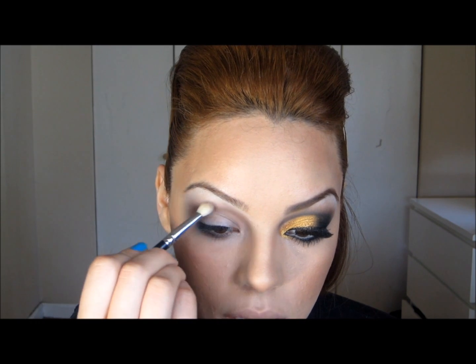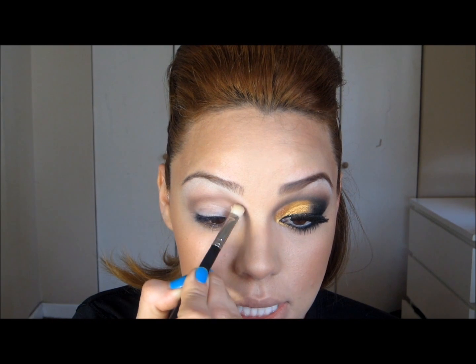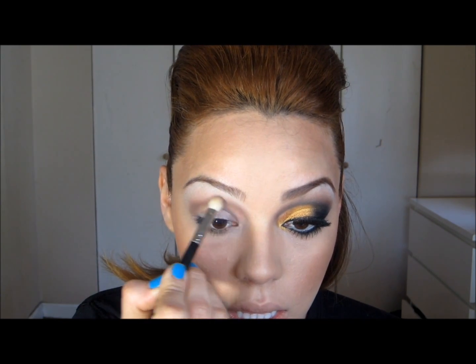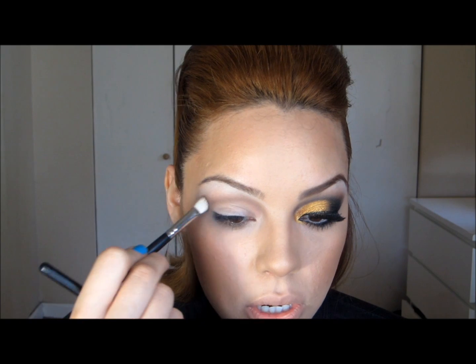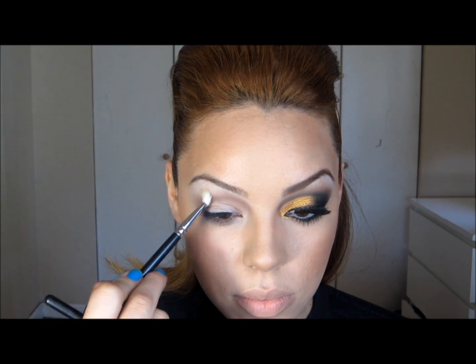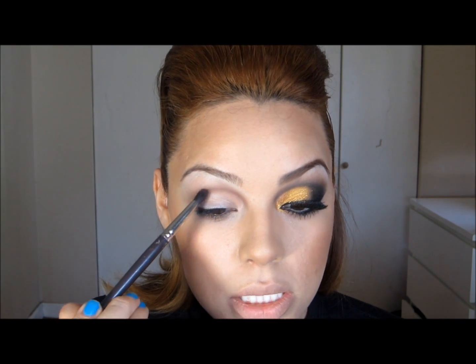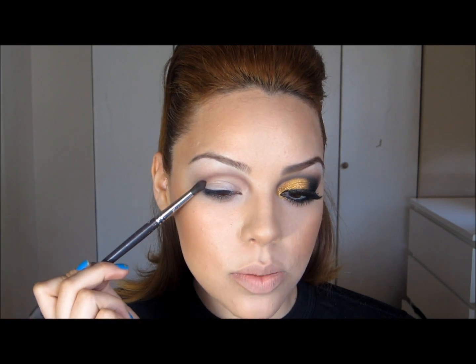Then I'm going to take the same brushes, first blending it into the skin, and then with my cleaner brush going around that. And this is the really warm color that we see up here. It's just blended out. And having this brown here will help that black blend over that a lot softer.